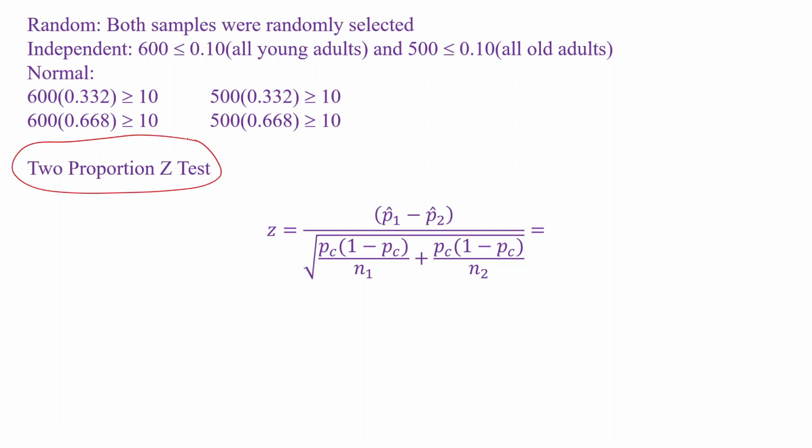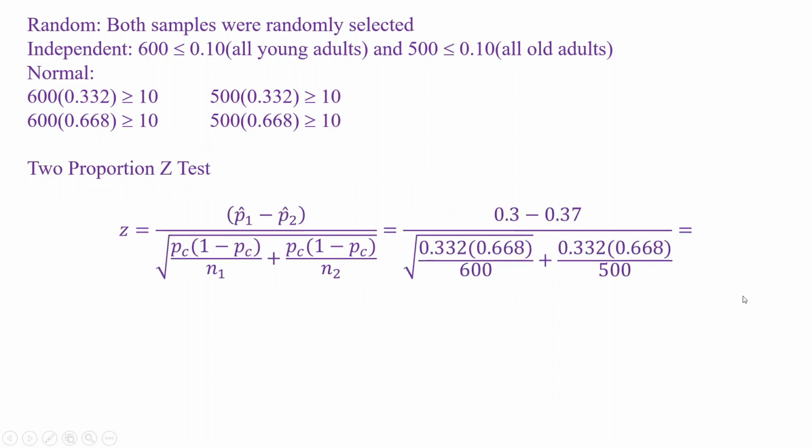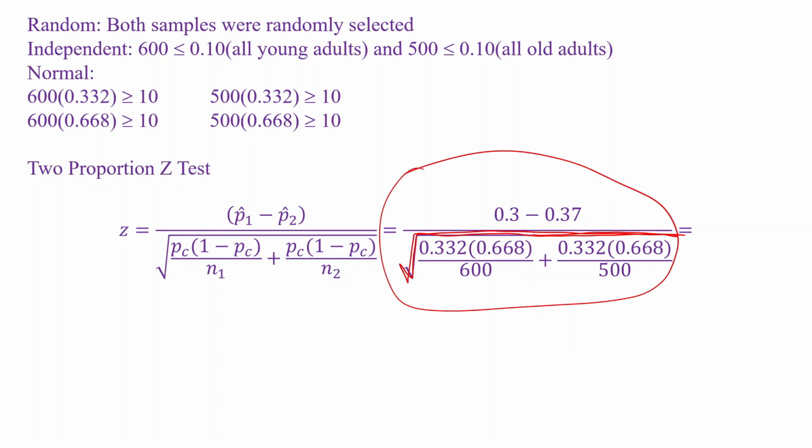I keep saying it because I want to remind you. On the AP exam, just one or the other is fine. I put them both down because these are notes and we're learning, but just one of them. Either name the test by name or name it by the formula. You do have to show all of these values combined too. Sorry, that got out of my square root symbol. But you have to show all of these values put into the formula. So this second piece of the formula here is not an option. You do want to show all of these plugged into that formula.